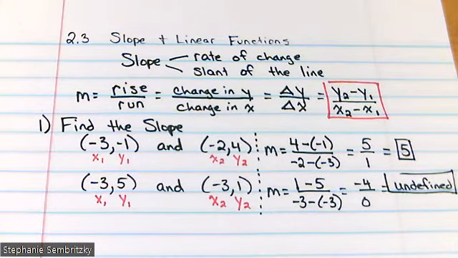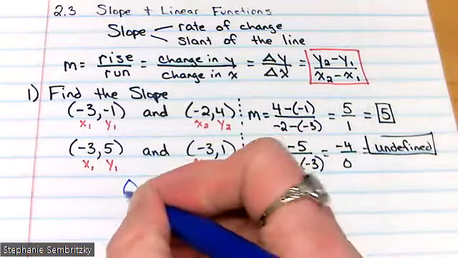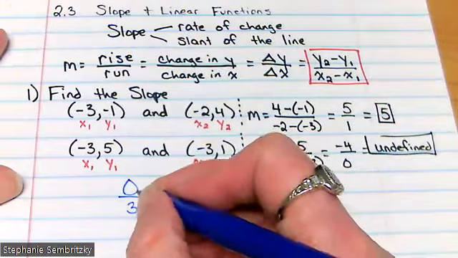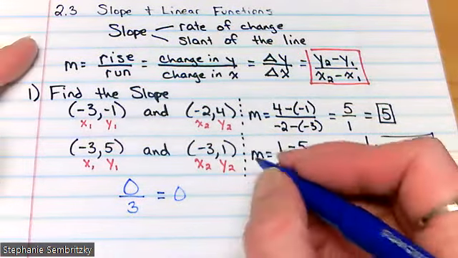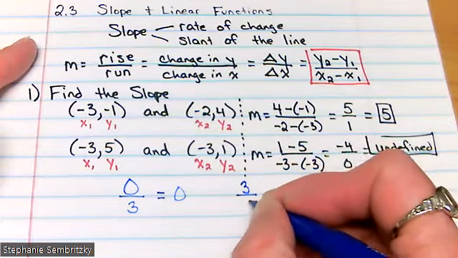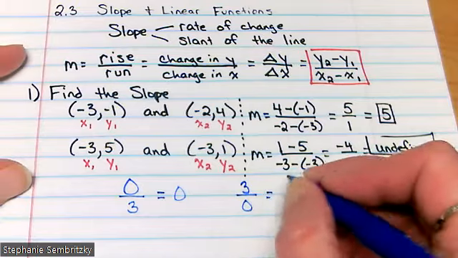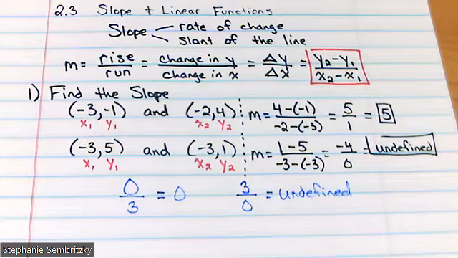So that reminds me that we need to talk about what happens when we have a 0 in a fraction. If we had a 0 divided by 3, if I have nothing and I got 3 friends and I divide up my nothing with my 3 friends, now everybody's got nothing. But if you think about it the other way, if I have 3 apples and I'm giving them to nobody, what happens to the apples? That's an undefined idea. You can't divide up something by nothing.